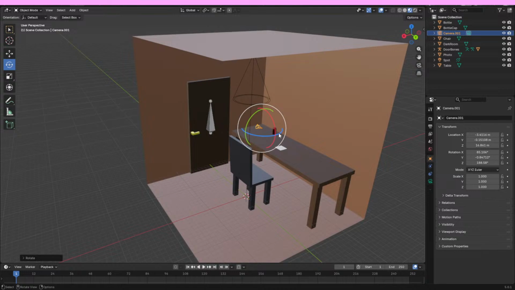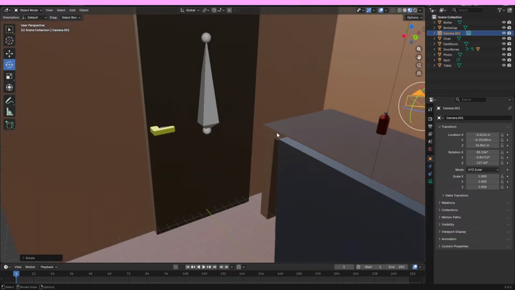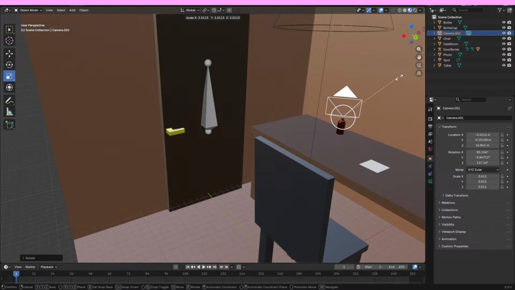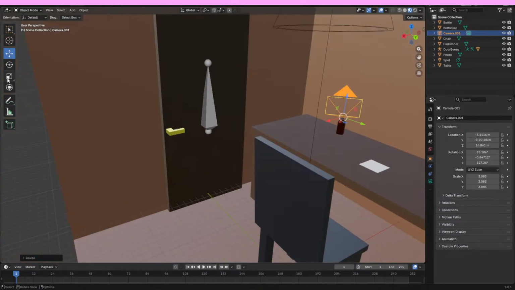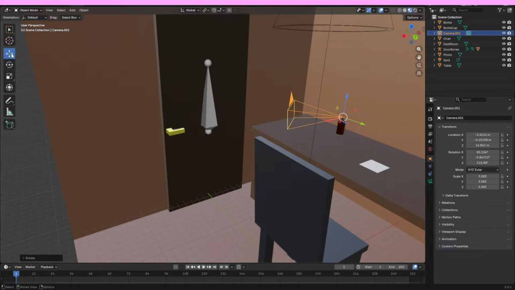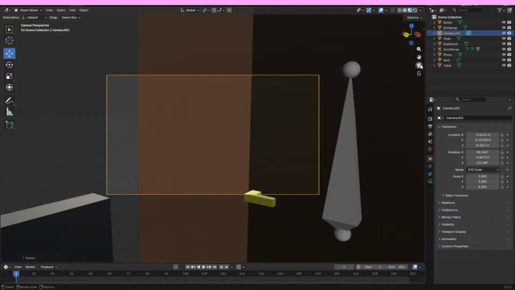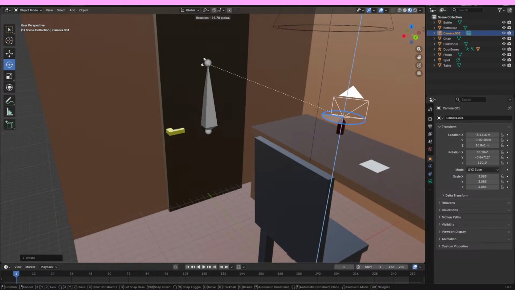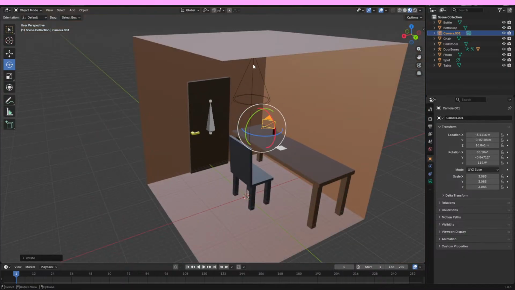I don't know, something like that. I don't know what the scale does to the camera. But I did it. Anyways.